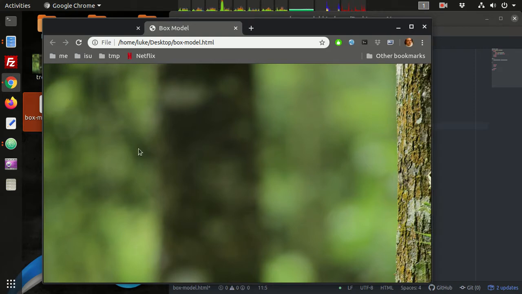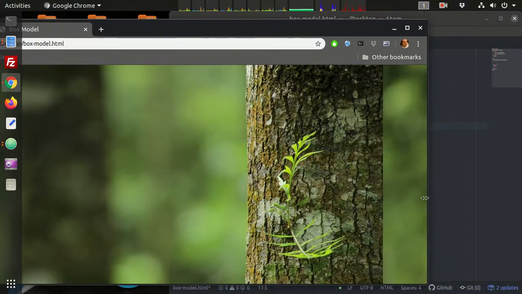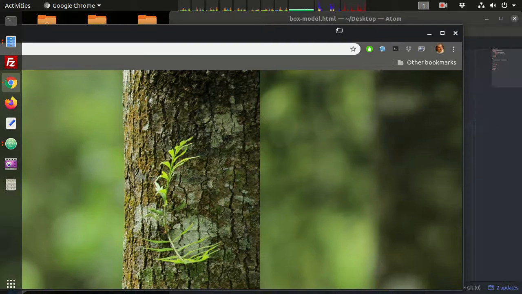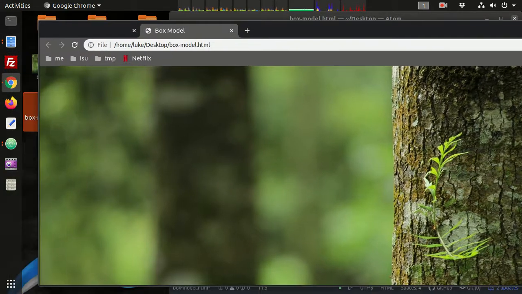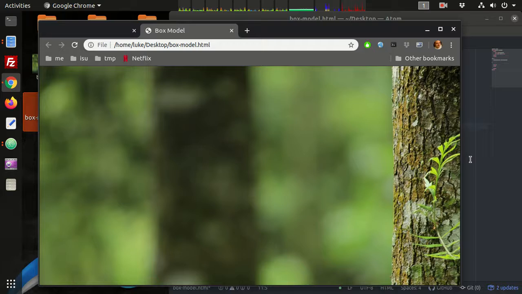It's because the background image is attached to the left-hand side and to the top. We can also see by default, if I move this farther, the image will start to repeat itself if it runs out of pixel space. So by default, the image will repeat. Those are a couple of the properties that have to do with the background image, and we'll play around with some of that.